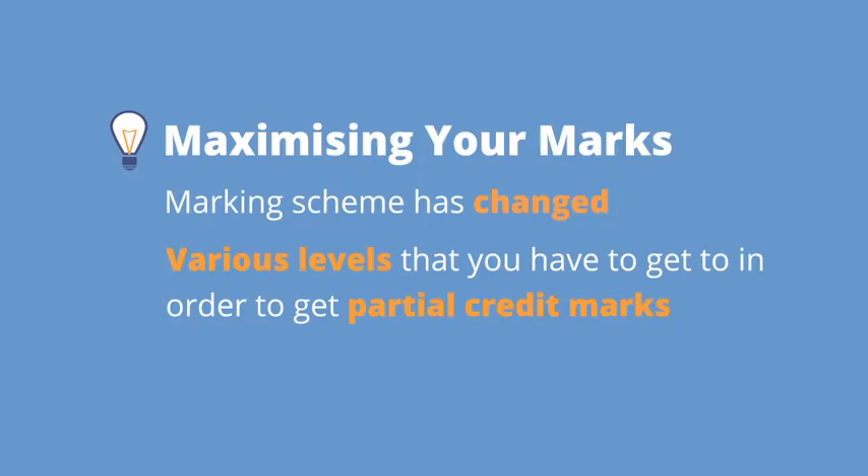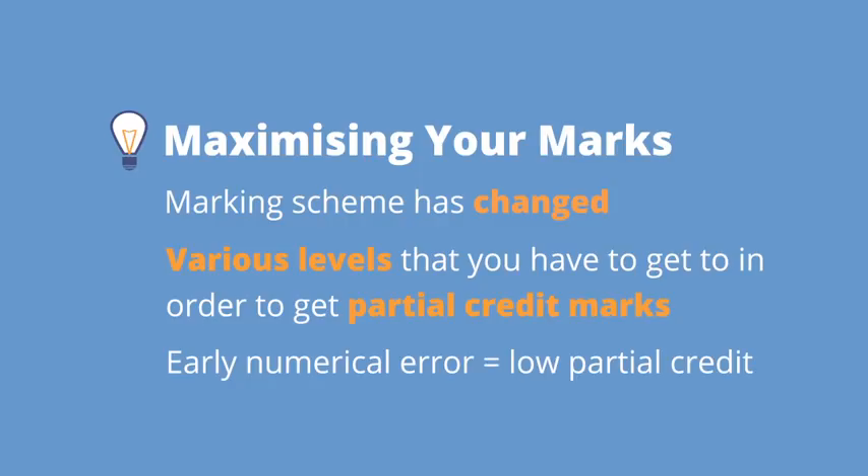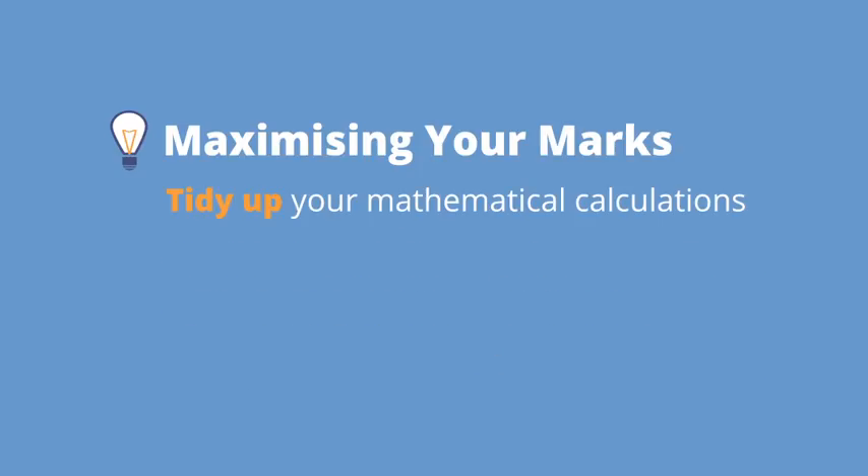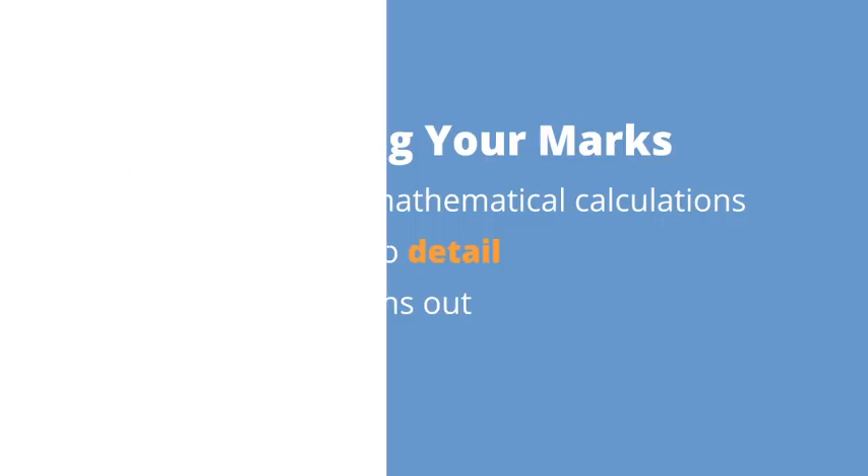So at this stage, if you make a numerical mistake or a mistake of method early on, you could end up getting a low or very low partial credit. With this in mind, you should pay attention to tidying up your mathematical calculations. Do not relax with a question just because you know what's going on — you need to pay attention to detail and finish it out. Best of luck in the exams.